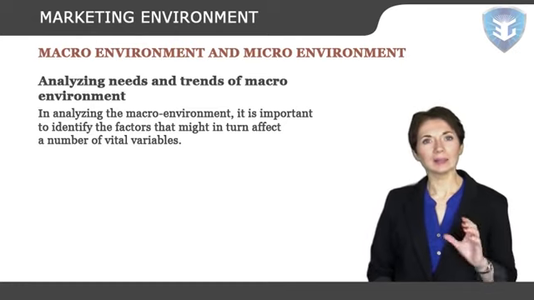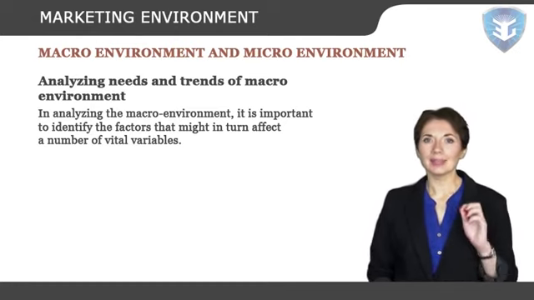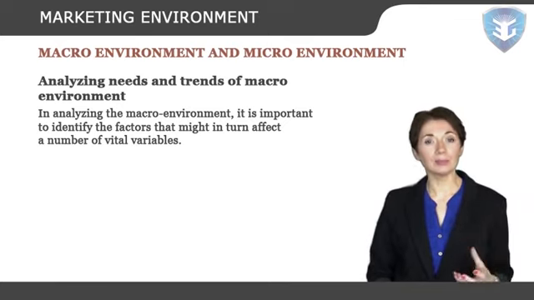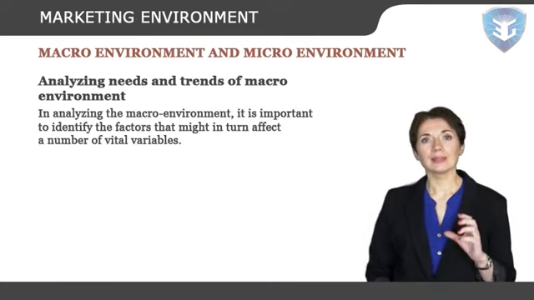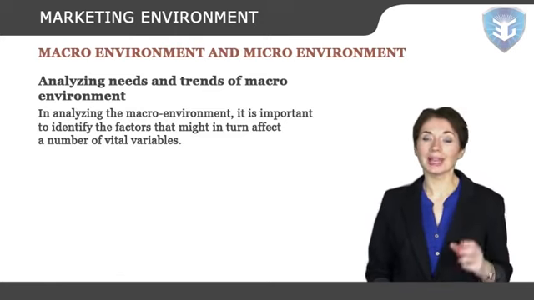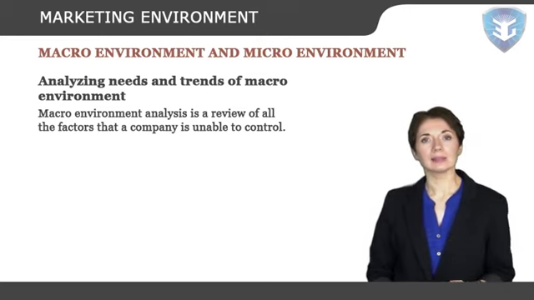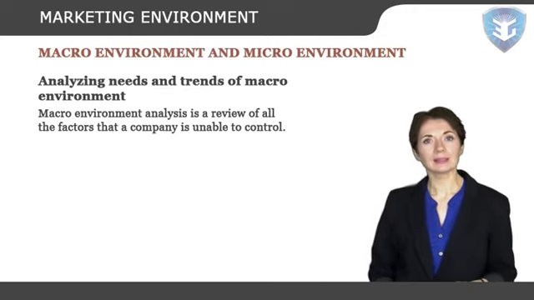In analyzing the macro environment, it is important to identify the factors that might in turn affect a number of vital variables that are likely to influence the organization's supply and demand level and its costs. Macro environment analysis is a review of all the factors that a company is unable to control. Companies conduct this analysis to stay abreast of the issues in the current business environment.